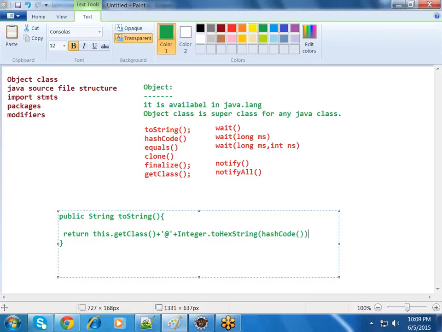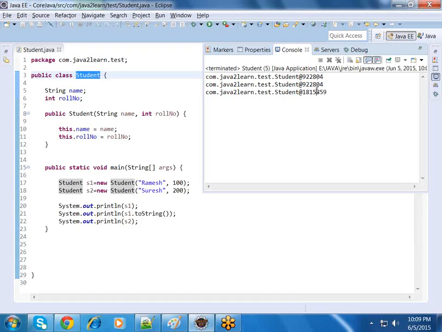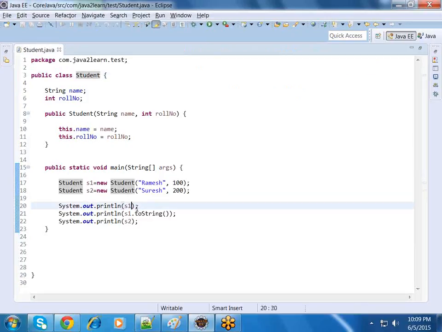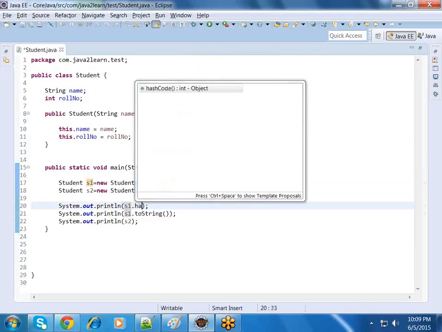Okay, so in this way they implemented it. This is about the Object class toString method here. So how is it implemented? Return this dot getClass, which gives the fully qualified name with the package, then it adds the at symbol, followed by the toHexString of the hash code. If you want, you can print the hash code, and if you pass that hash code to toHexString, it will give the same value. For example, see, s1 dot hashCode.